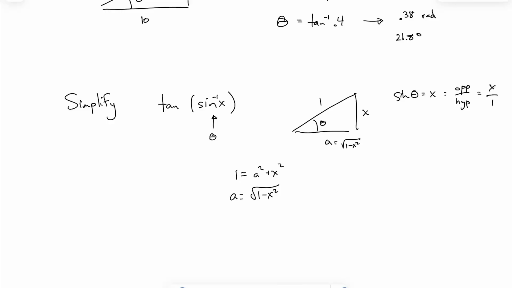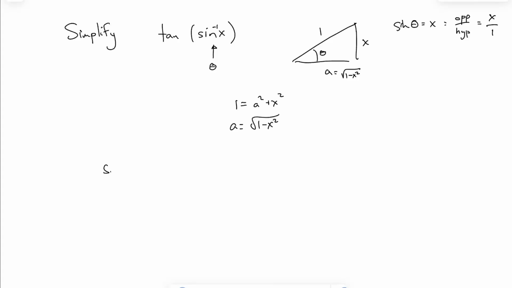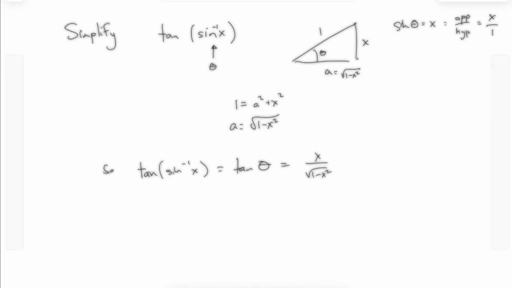And now, finally, we can say what the tan of theta is. It's the opposite over the adjacent right here, and that's just purely in terms of x. So this will be my answer. Tan of inverse sine of x is tan of this theta that I was talking about, but looking at the triangle, it is x over root 1 minus x squared. There you go. So you can always simplify any kind of inverse trig function inside of a trig function. You can always draw the triangle and do this stuff and re-simplify the answer.